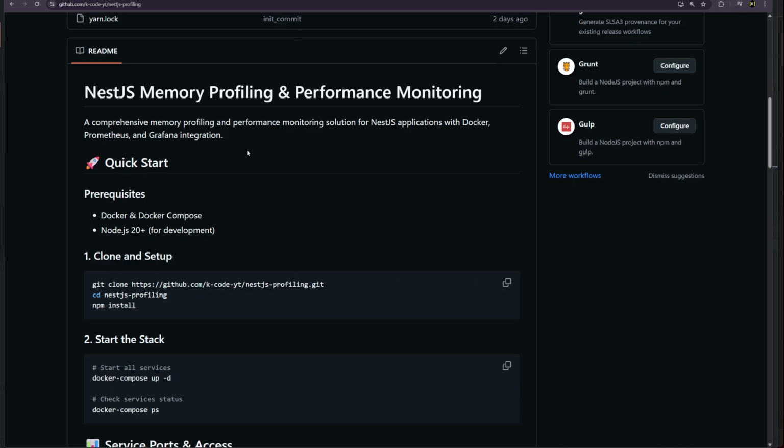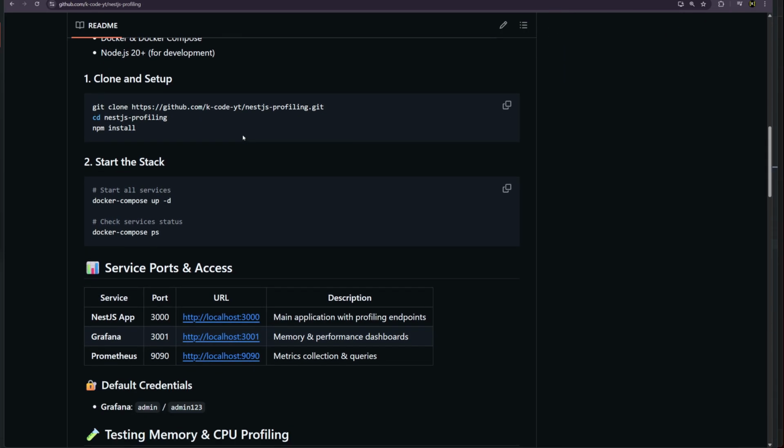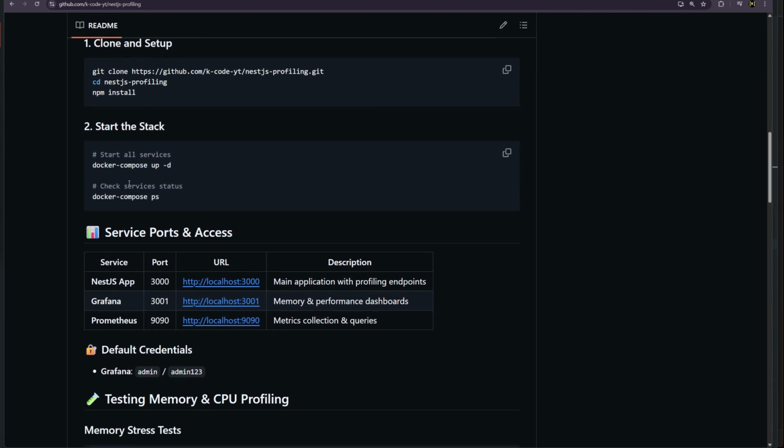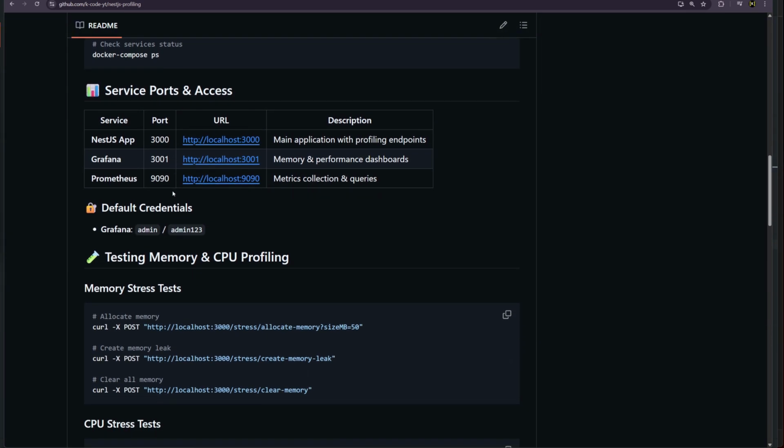Let's continue. So let me go through the README first, so you can have a better understanding of what I'm doing. So this is a dummy project. I'm running it in Docker and Docker Compose, but in my project where I'm working, I'm going to be using this in Kubernetes, so it's the same, I would say. So you can just start it up with docker compose up. I will go through the code as well.